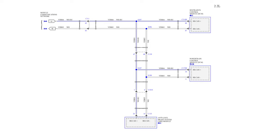By doing that, you're basically tricking the system, saying that the CAN network is complete and that the ABS is reporting back. As you know, if you've got a faulty CAN network within a control module, that whole thing will basically shut down. So it's just a little trick to tell the computer, hey, I'm okay, it's time for you to start. That's what it is. So yeah, that's the one. This is the diagram that I used.